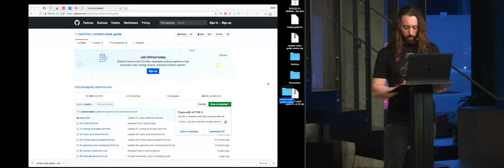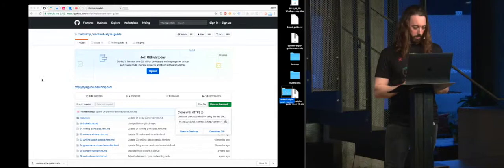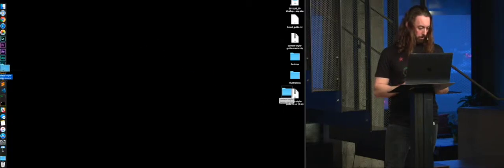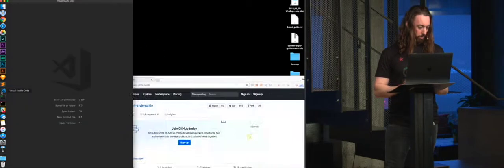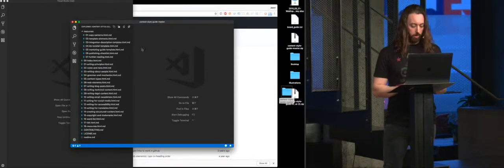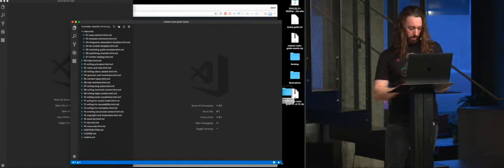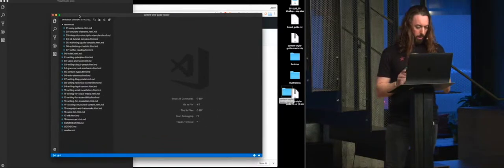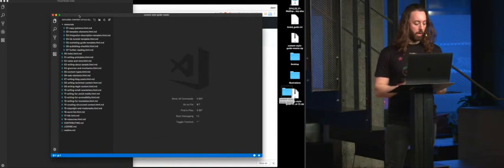So if I go ahead and just drag this over, let's see if I can do this. Drag this over. Wait, I think I am. Drag this over into my doc, and I'm going to drop it on Visual Studio Code. Now, what that's going to do is it's going to open up a project. I don't know, it's hard to see, so let me know if you can't read this stuff, but I'll keep it pretty high level. We're not doing anything crazy here.